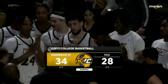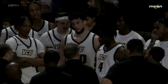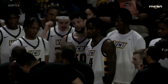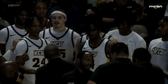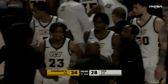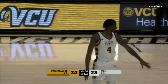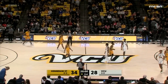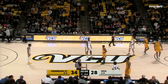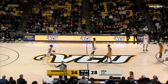Ed, what does Mike Rhodes say to his Rams team in the locker room? He has to come out with a lot of energy — discipline on the defensive end, run their offense crisply and fast so they don't turn it over. Do everything from the first half but sharper. They're not out of this game by a long shot, but they haven't punched Kennesaw State in the mouth yet. Head coach Amir Abdur-Rahim's message: more of the same guys, just keep taking care of the ball — the only thing to improve from the first half. They made some uncharacteristic turnovers and allowed VCU to speed them up at times, but handled it very well with a six-point lead.